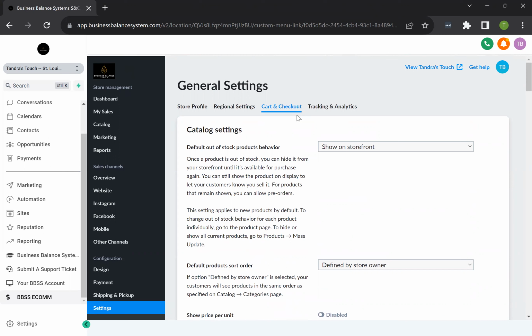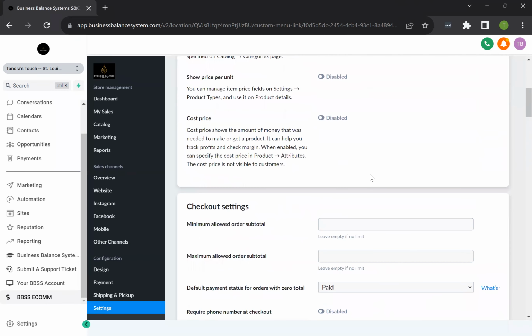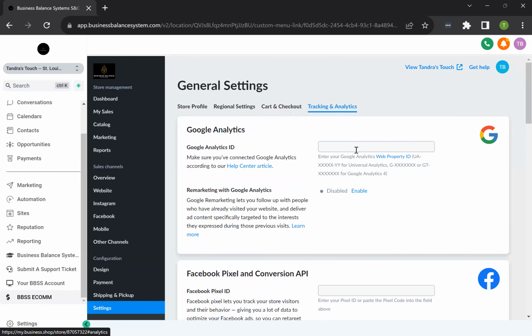So all of your information, your customers' information, is going to be housed in this platform. But you can set up a Zap, or you can set up Pabbly or something like that to have their information go over into the system and set up automations. It may just be better. I will do a training on that at some point if you want it all just to be in the business balance software system, and not have the separation, which is what I recommend. But it just depends on what is best for you. But I wanted to make sure you knew that all of these things were happening.